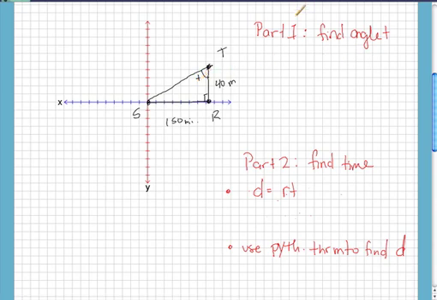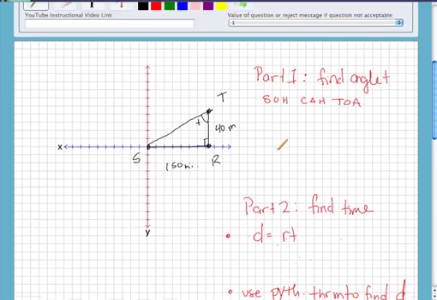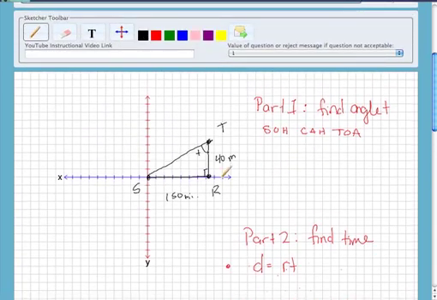And to do that, you're absolutely right. We're going to use a tangent function. So by Sohcahtoa, I don't know if you've ever heard of this, but what it stands for is sine is opposite over hypotenuse, cosine is adjacent over hypotenuse, and tangent is opposite over adjacent. So let's apply Sohcahtoa to this triangle.